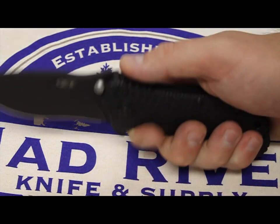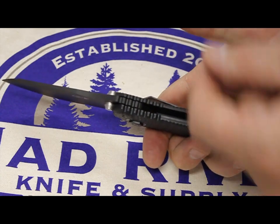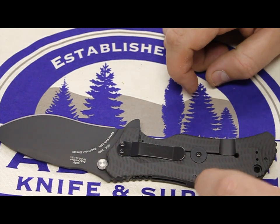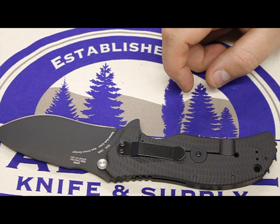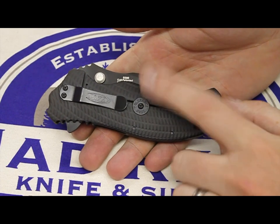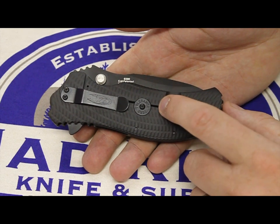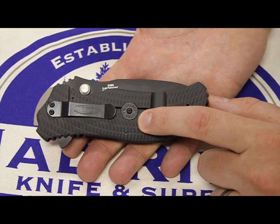And then back here on the thumb ramp, awesome jimping right there. You're not slipping with that — it really grabs your thumb and it's not letting go. The pocket clip is very stout. And this cool piece here: since this is a Ken Onion and Rick Henderer design — Rick Henderer does a lot of high-value and very expensive folding knives and he's really famous for it — he invented this frame stop lock. What that does is it prevents the lock from over-exerting itself and traveling farther than it needs to, and it actually keeps the lock lasting longer because you're not wearing it out. It's a really awesome design, and that's definitely another thing that shows you how heavy duty this knife is.